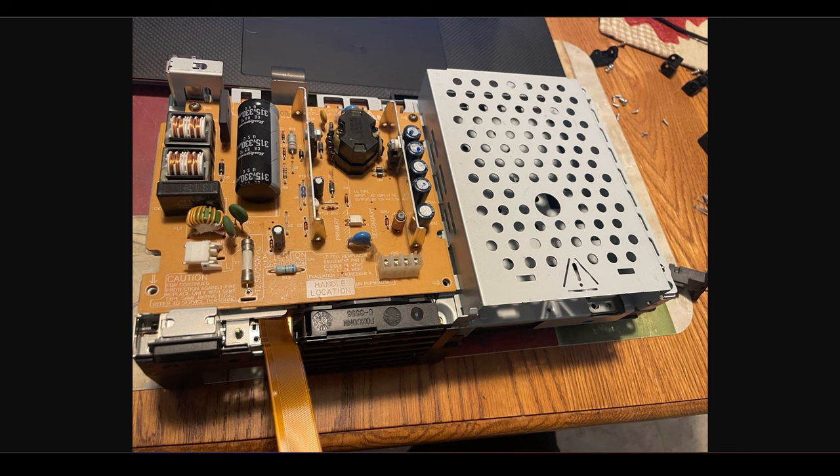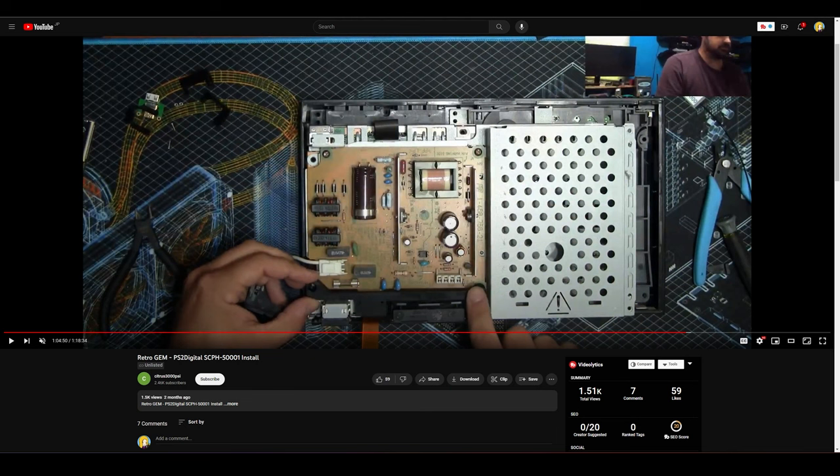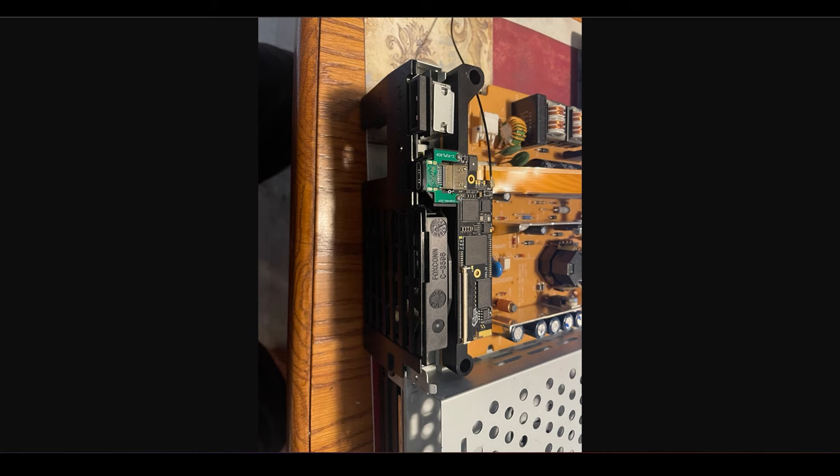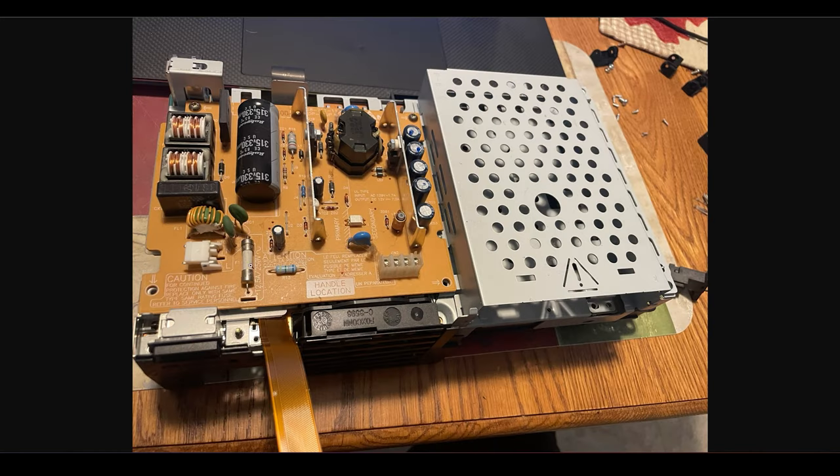So one half of this fuse is connected directly to the mains. It goes from here to here and then to the power plug, which is over here somewhere. That's my main concern with this: if this gets knocked or bumped, this board can fall inside and land on top of the fuse. It can land on top of anything up in here if it gets pushed in far enough. The main one being the fuse.